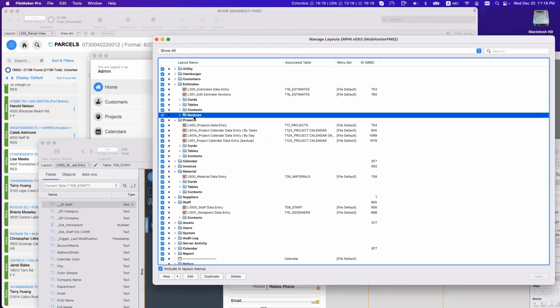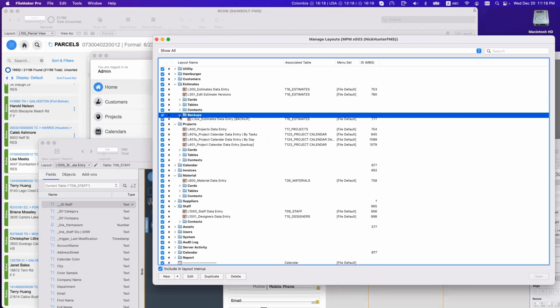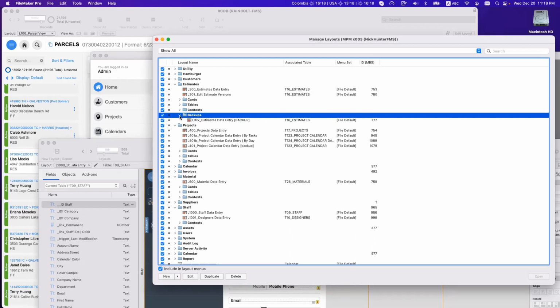Then let's go to the backup. So what is the backup? Each time I'm making a significant change in one layout, that means I had a layout, but I'm going to change significant things on that layout, I'm duplicating the current layout.